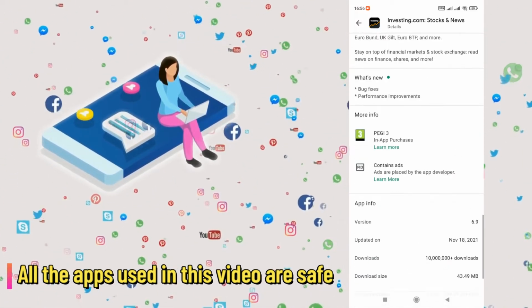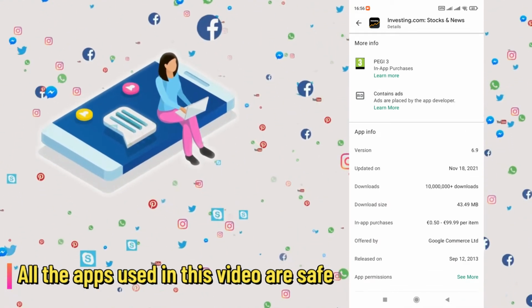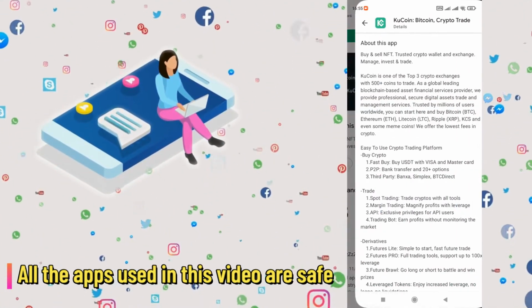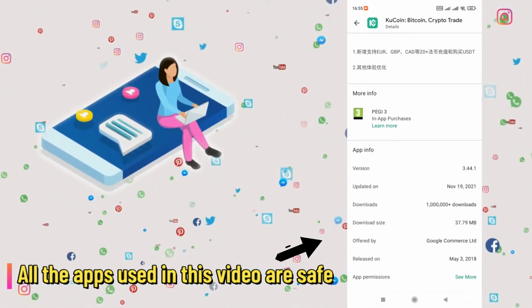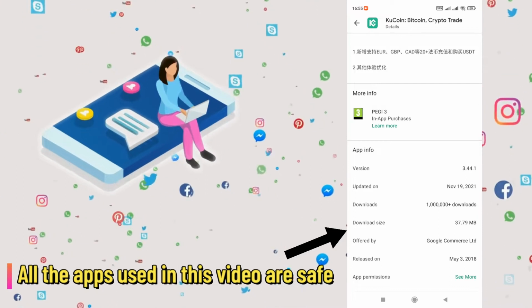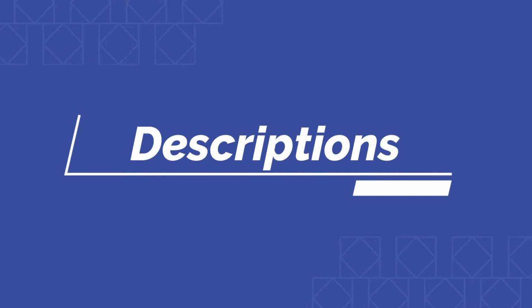For example, if it hasn't been more than a year or two since the app was released but has registered millions of downloads, it could indicate that it was installed by unrealistic users. Scammers use bots and fake accounts to increase the number of downloads of their products to gain the trust of more users. Number 3. Note the descriptions of the apps.